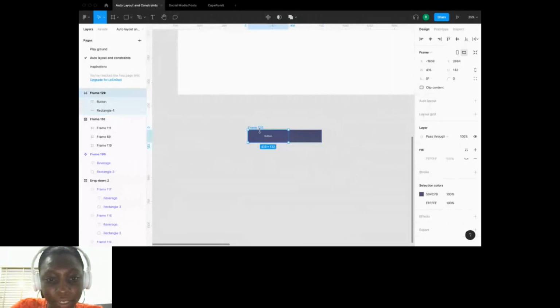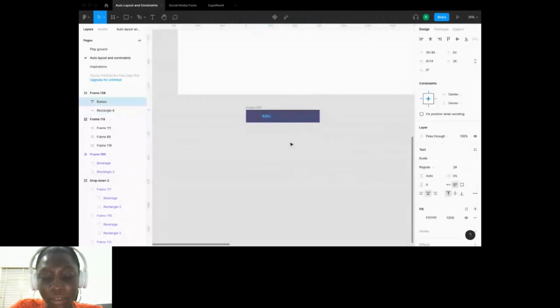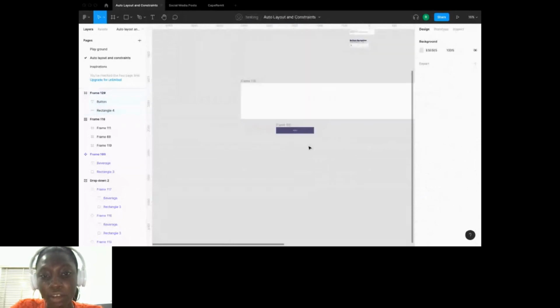So anyways, what is actually happening is the fact that the text is aligned to the center of the frame, not the rectangle, right? And those are some of the issues that we faced before the invention of auto layout.